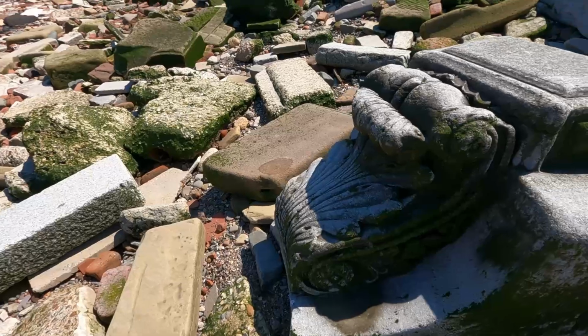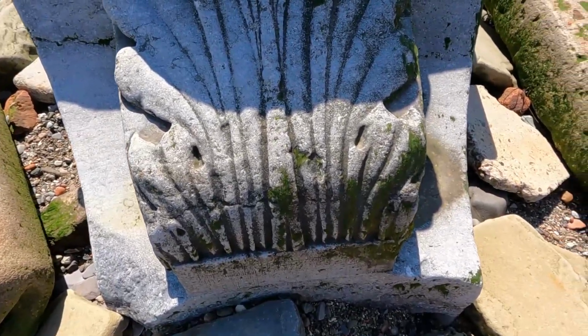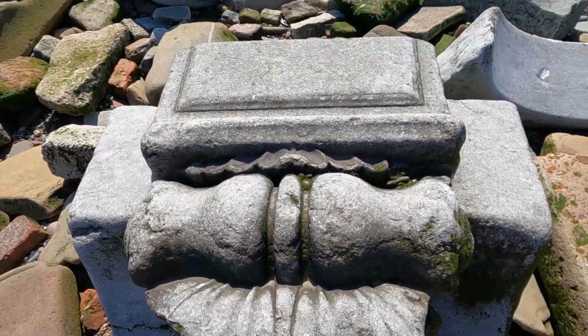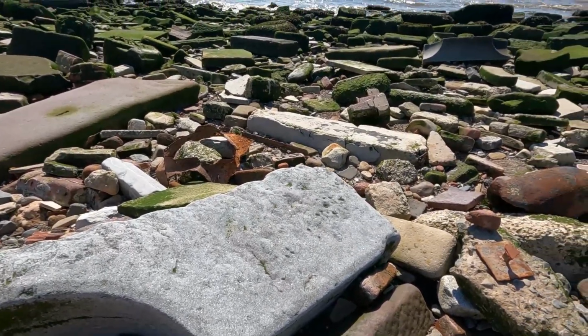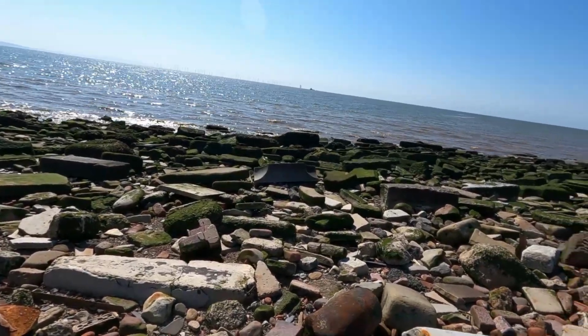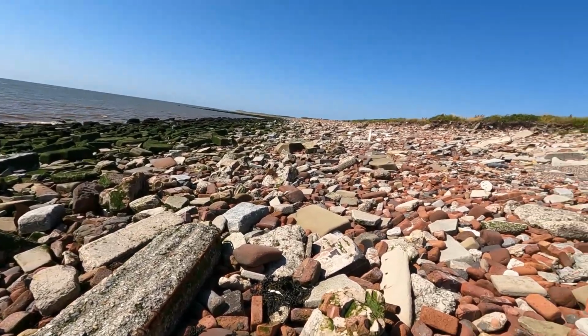Wow, even seeing them again after so long, I still can't get over it. It takes me right back to what I described at the time as nature's display of human architecture, just spilled out along the beach. Such intricate carving, and then that incredible gargoyle there. It was amazing, and we were just so thrilled that day to be able to feel the atmosphere and witness a part of history, because of course all of those pieces were brought from a tragic time in our history during the war, when Liverpool was bombed and the stuff had to be moved away very quickly in order to rescue people and to try and return the city to normality, and it was all dumped way up above the city, and slowly the sea is drawing out items that were buried for decades, and there were a few of them there.